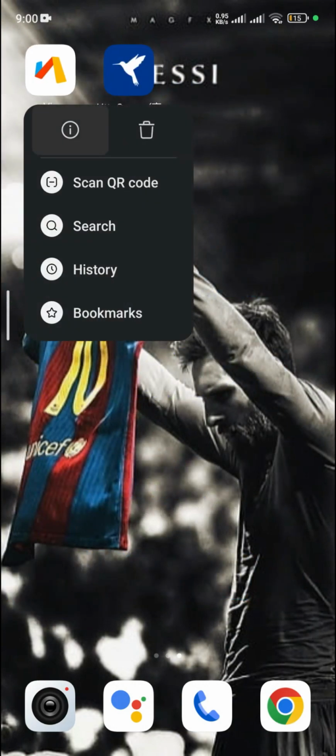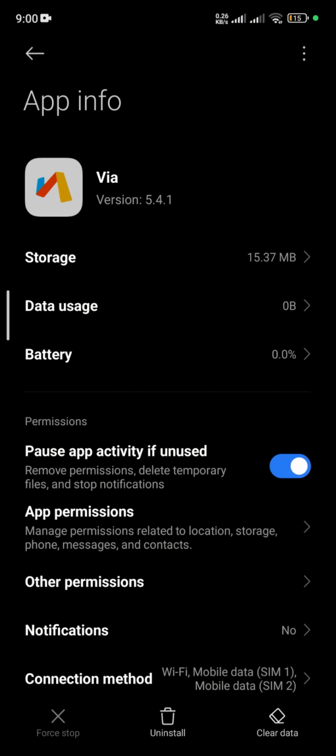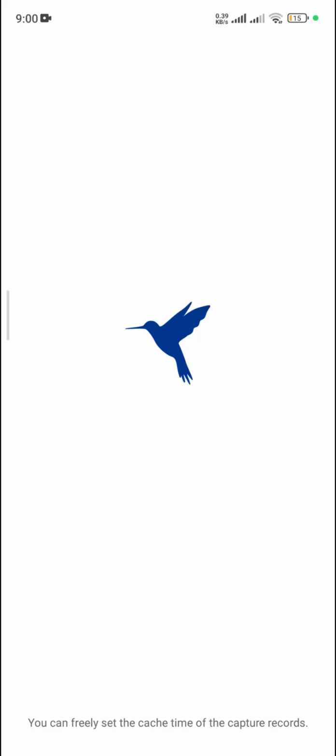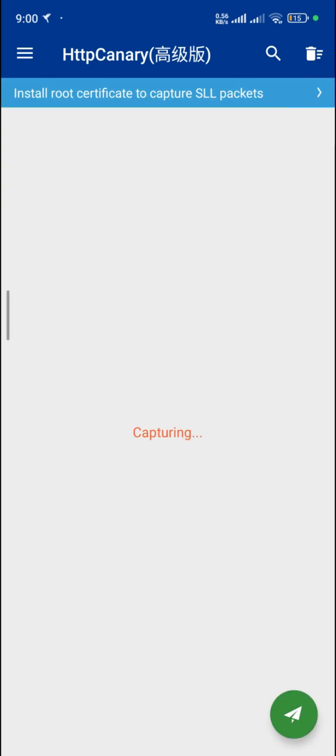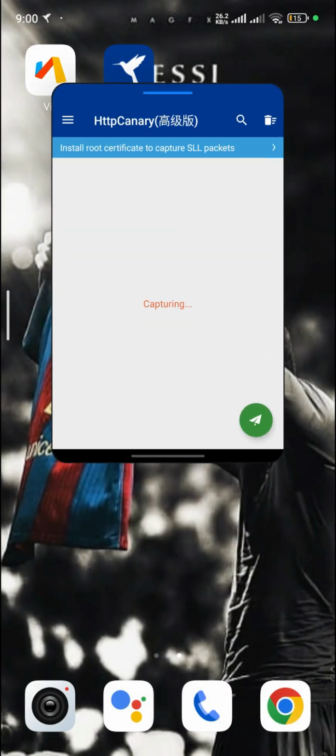Let me clear this browser's data. You can use another type of browser also, but I prefer to clear all data. Then after, let's open. Okay, allow, tap float button, capturing.